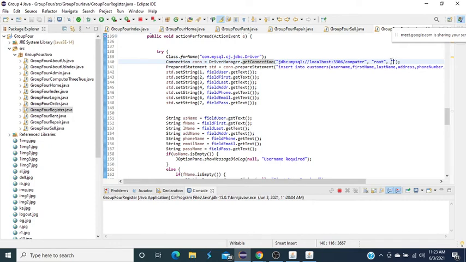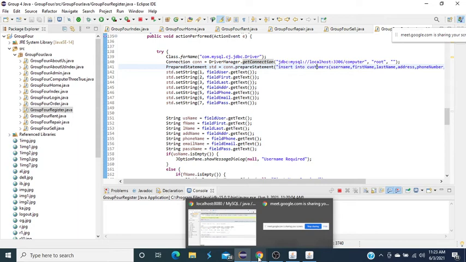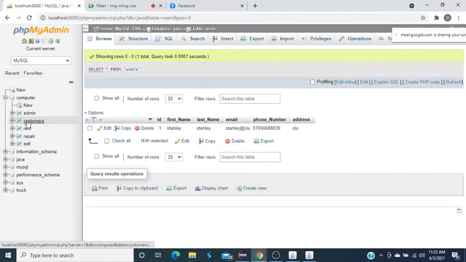Okay. Now in this registration page, the information from the user, we are sending them to a table called customers. Remember, in our database, we have a table called customers. Okay. Now each attribute in the database, let me open the customer. This is customer.